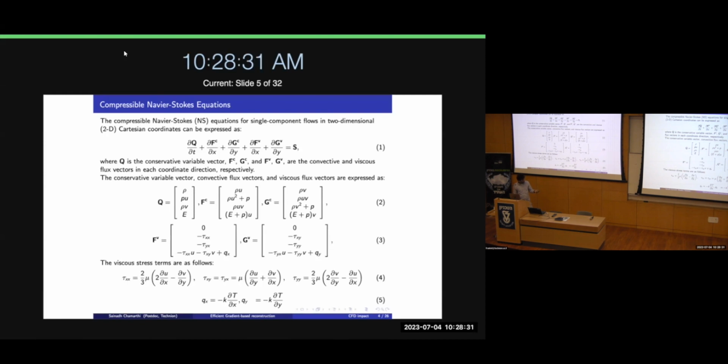And in the viscous fluxes, the viscous stresses tau x are computed like this: 2 by 3 mu times (2 dou U by dou x minus dou V by dou y). The point I'm stressing on the stresses is that you have these dou U by dou x, dou V by dou y, which are the gradients, which need to be computed when you're doing simulations.